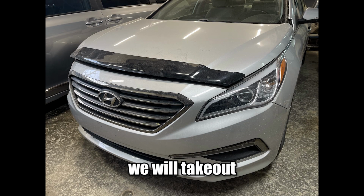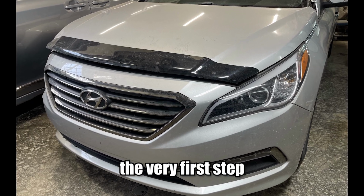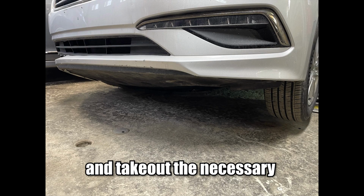In today's video, we will take out the front bumper of a 2015 Hyundai Sonata. The very first step is we lift up the car because this will help us to make some space and take out the necessary clips and bolts.